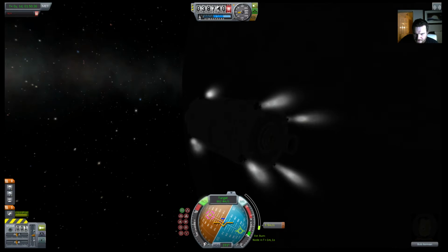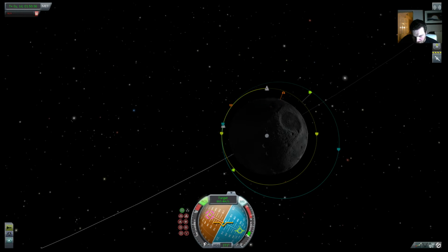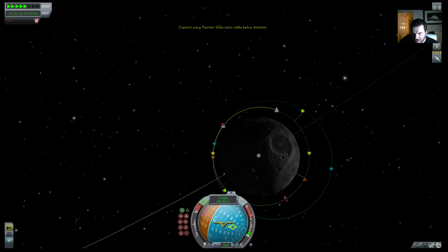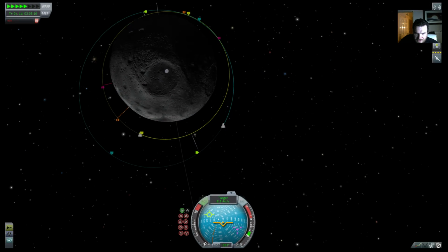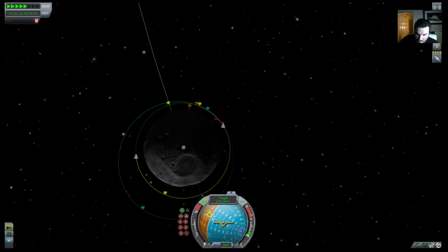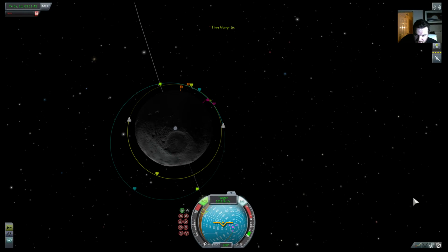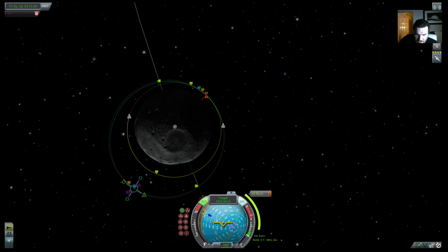Okay. Right. So that should swing us out a little bit to catch up with the lander. Then we can rejoin, transfer the crew, and go home. And not burn to death, hopefully, in a re-entry. Oh, look at that, that's nice. Okay. How far? Still 52 kilometers away. Let's see what we can do. And that will do nicely.